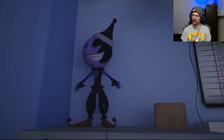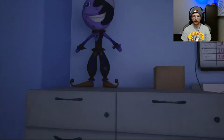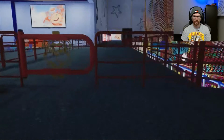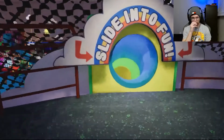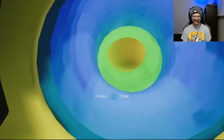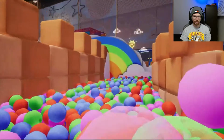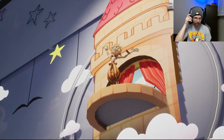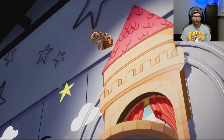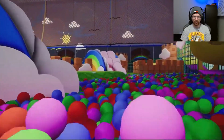Even in plushy form, that guy does not look nice. He doesn't look amazing either, but he looks nicer than Mr. Nighttime over here. Can I not get in? What am I supposed to... Okay, this is gonna be bad. Joy, oh joy. No, I thought I heard something. I really don't want this thing in here with me. What the hell? What the fuck, people?